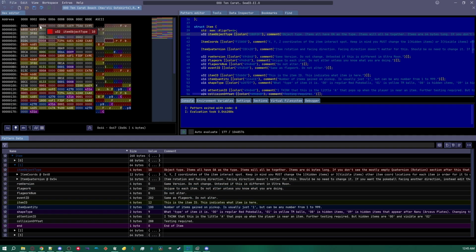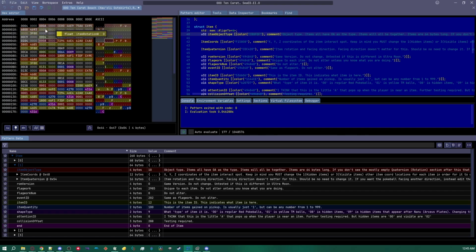So first off, I just talked about this. This is the item type. Don't change this. The orange section here, this next one, is 3 floats that are the coordinates. This is important because this shows you where the item is. Now, just changing this will not move the item. I'll go into that in a second, but just changing that on its own won't move the whole item. You're actually going to have to change the coordinates in 4 different places to move the item completely. But we'll talk about that in a second.